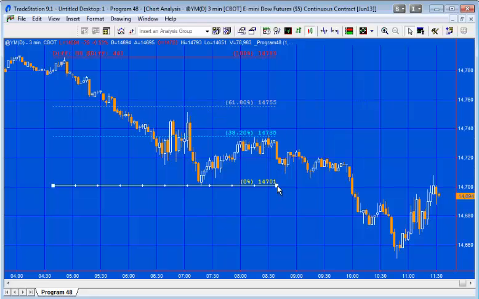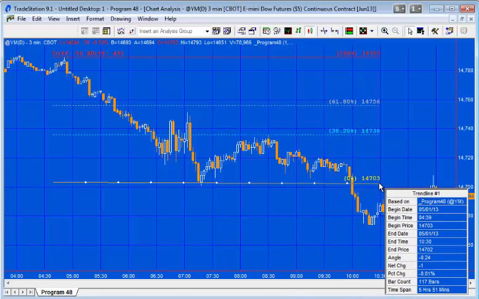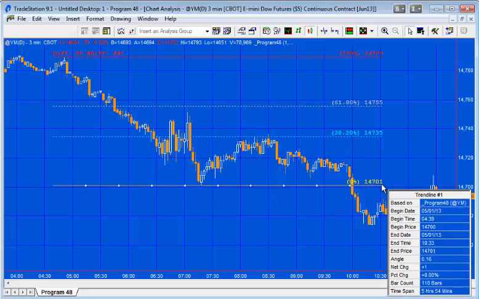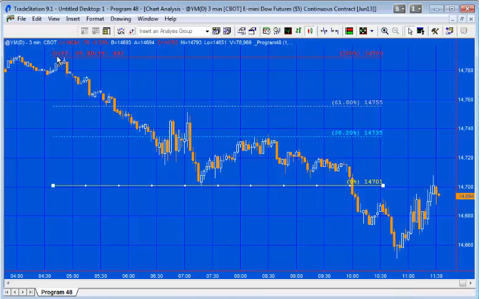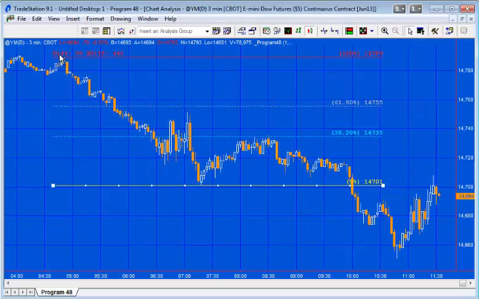As well as being able to move the top and the bottom line, you can also extend them like so. And I've also included some information here, you'll see on the left in red, and again the colors can be changed, and we'll look at the inputs in a moment. What this is saying is that there's a difference between here and here of 88.